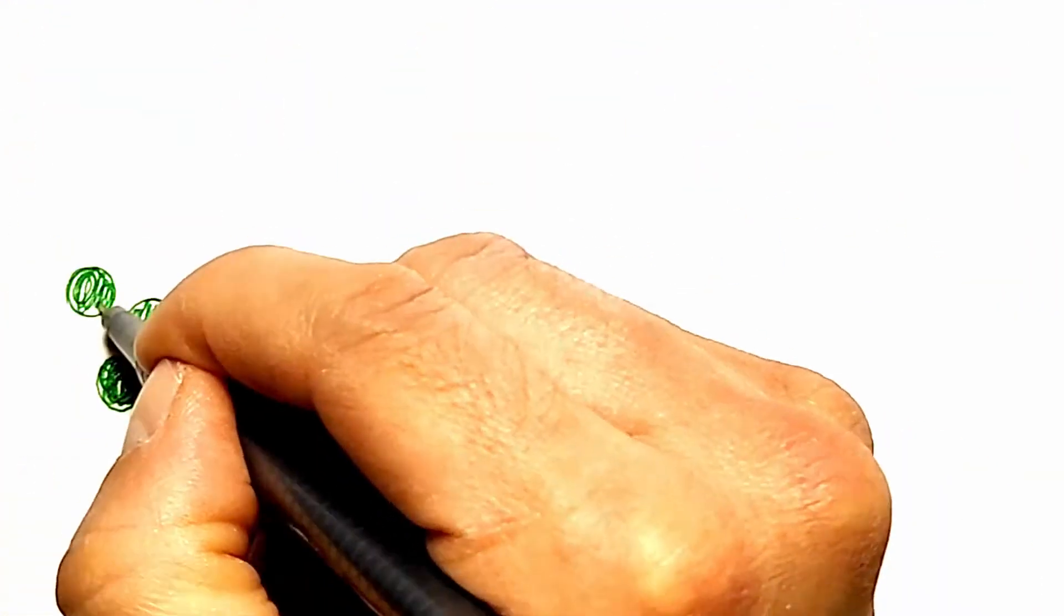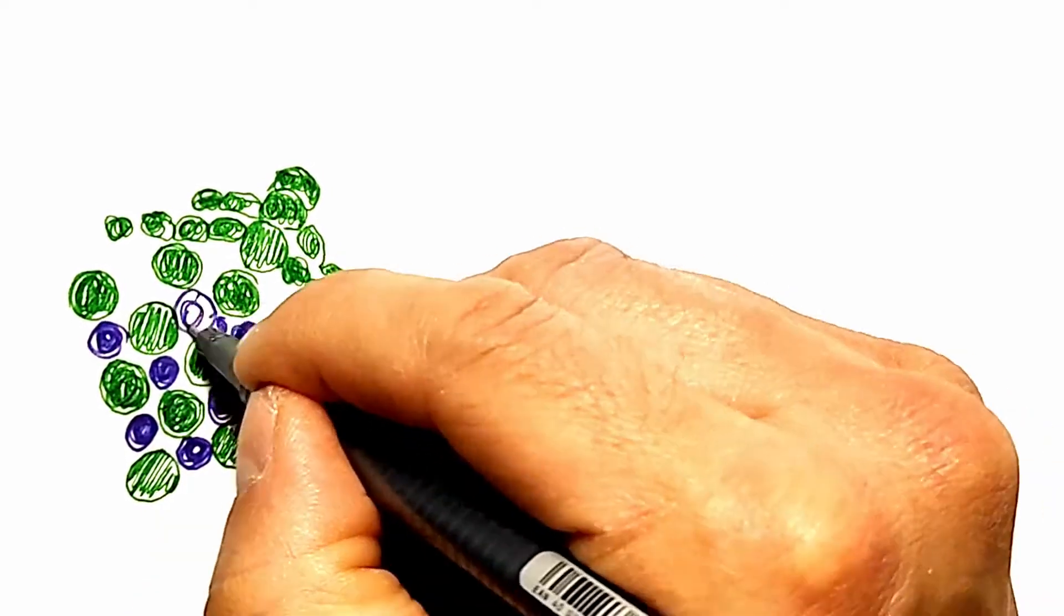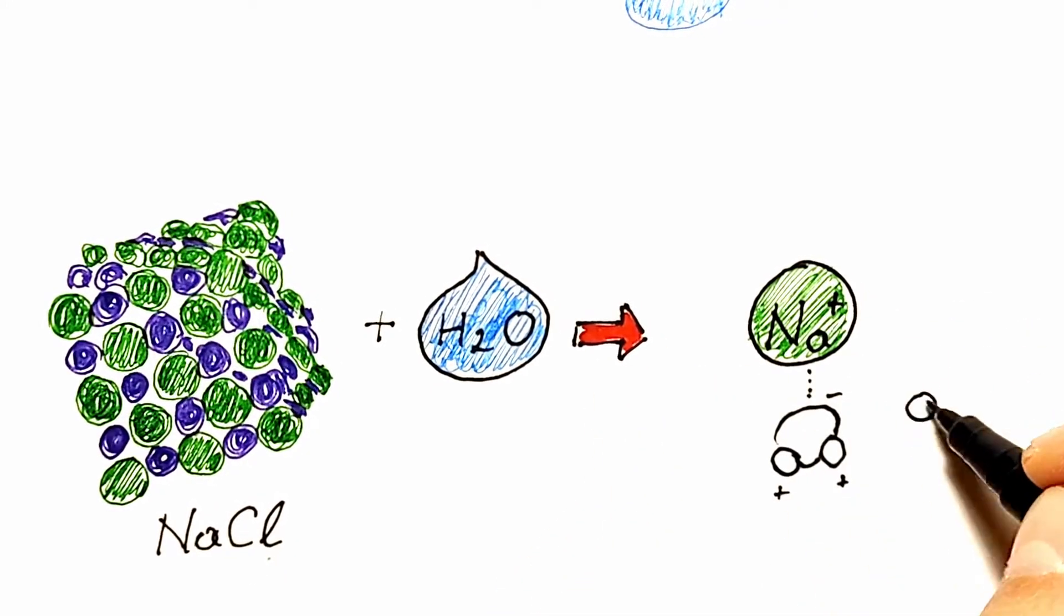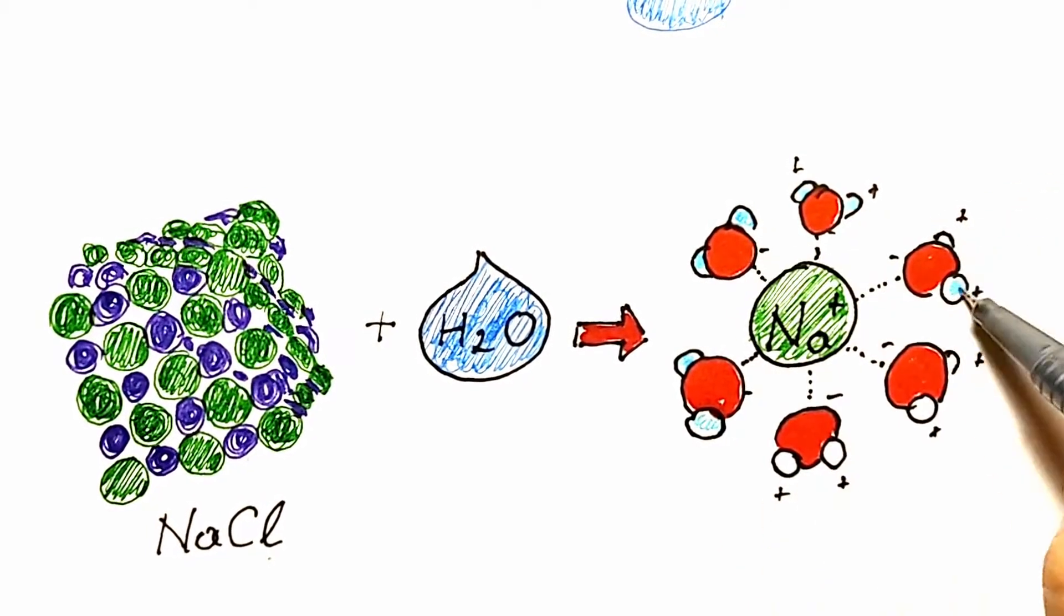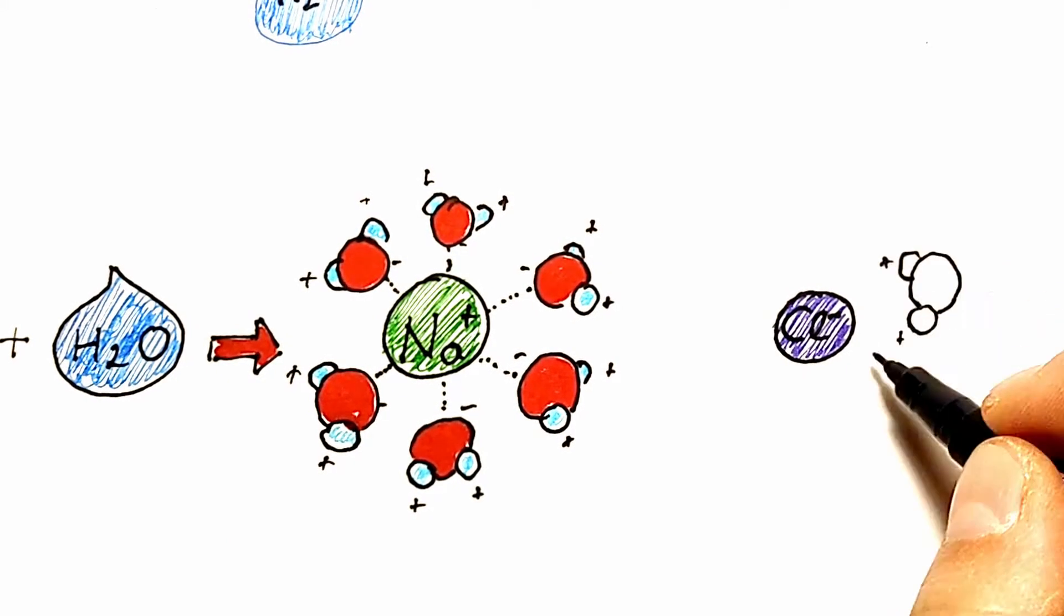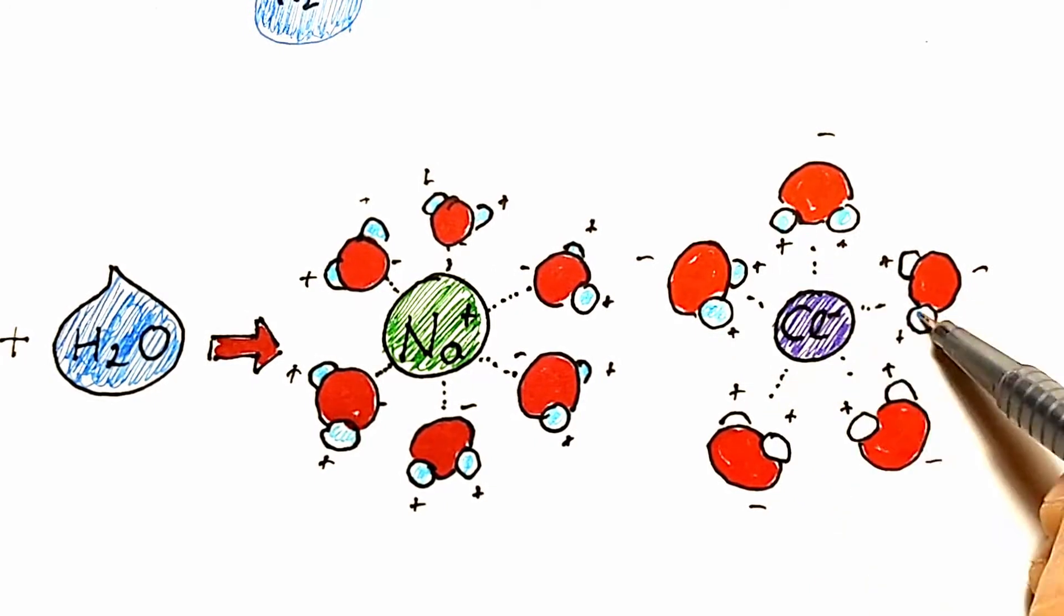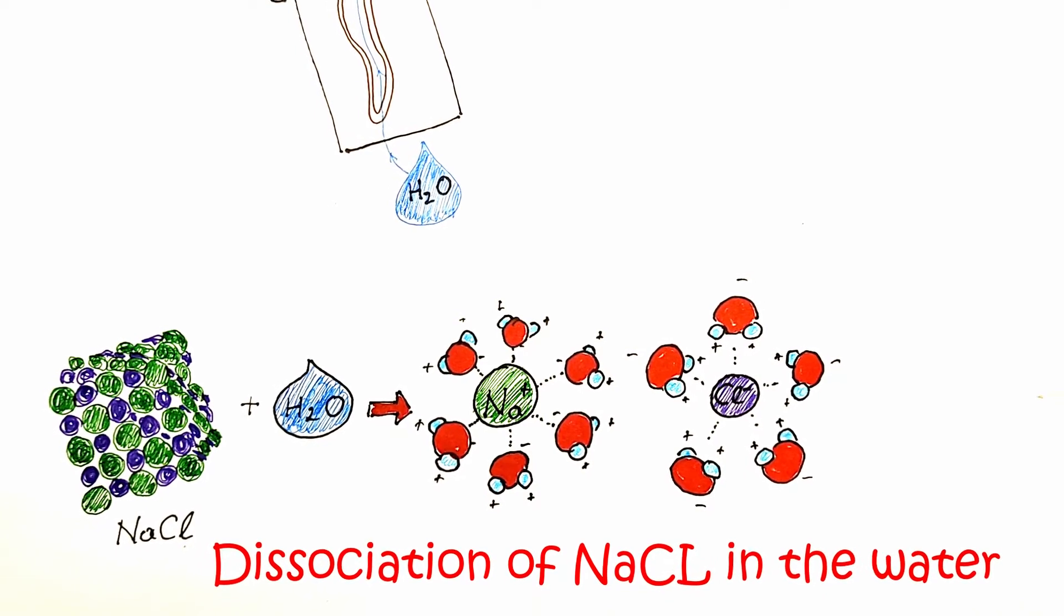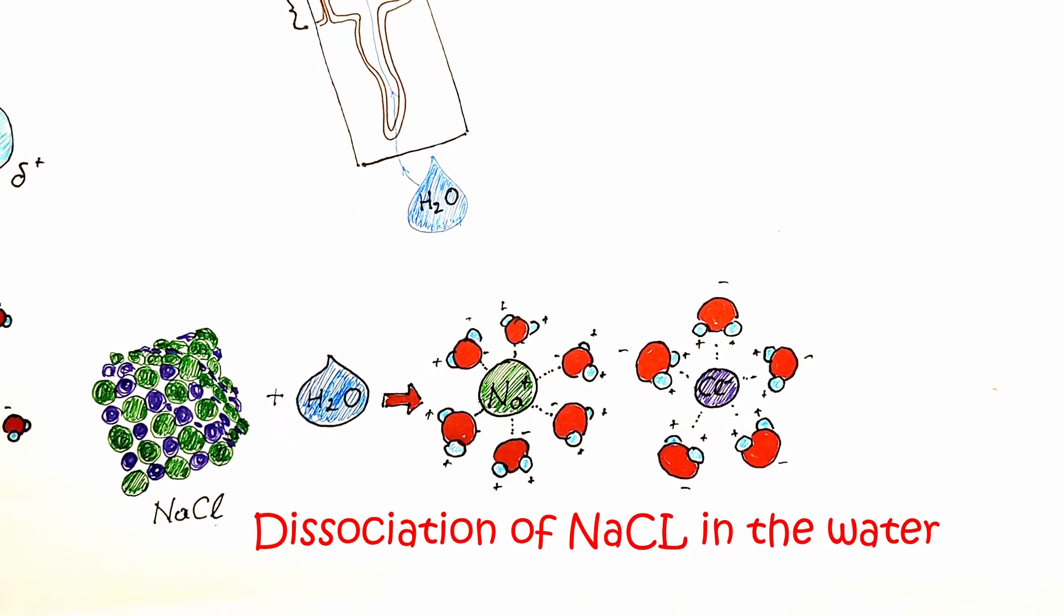The image shows an example of dissolving sodium chloride, or table salt, which is in the form of crystal lattice. In contact with water, the salt dissociates into sodium cations and chloride anions so that oxygen atoms from water molecules as negative poles attract sodium cations, and on the other side, hydrogen atoms as positive poles of water molecules attract chloride anions. The conclusion that follows is that all polar and charged particles are soluble in water, or we could say that they are hydrophilic, and in the water solution they are solutes.